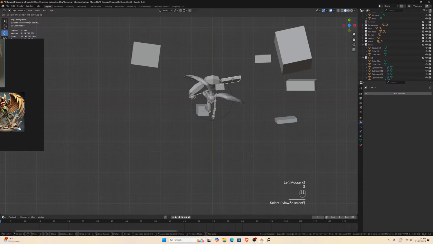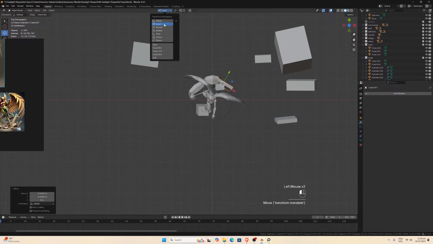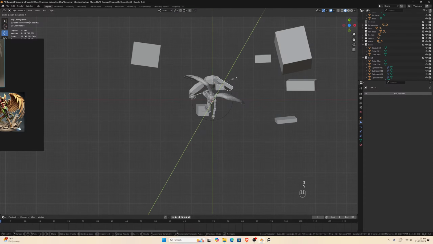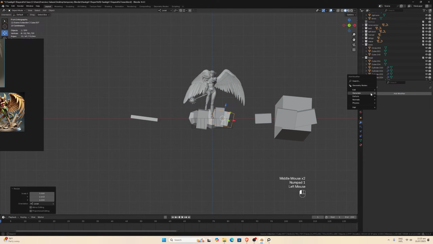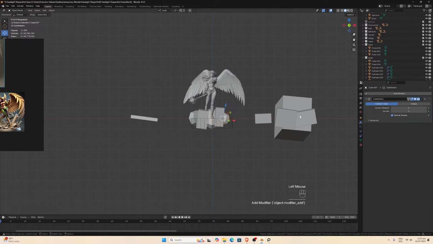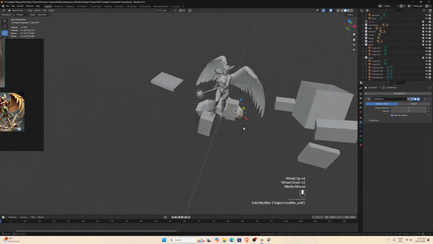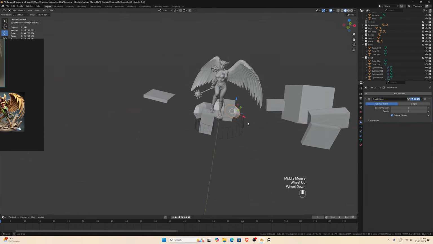This one is going to be rock, but it is too that. Let's create here a subdivision surface. Okay, more rocks. We need more rocks.